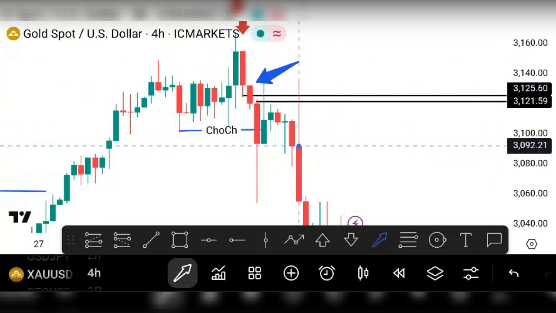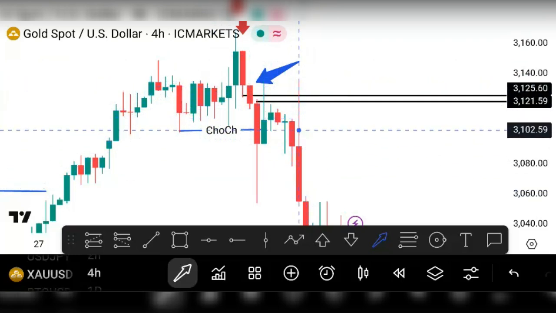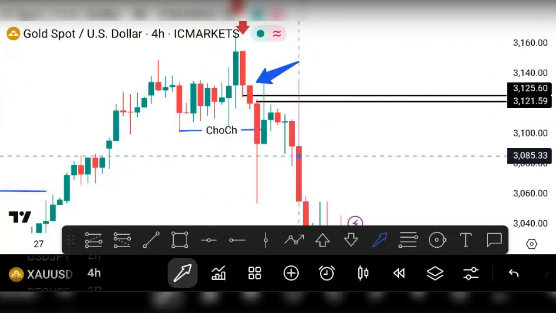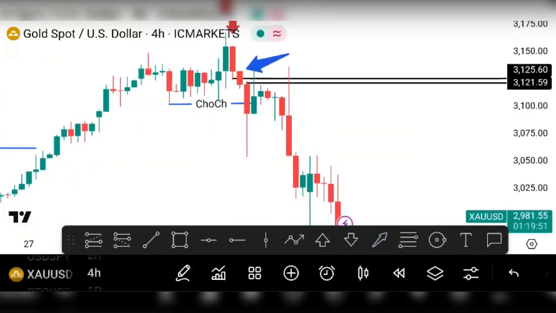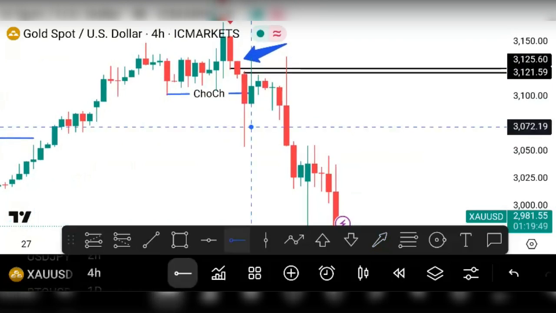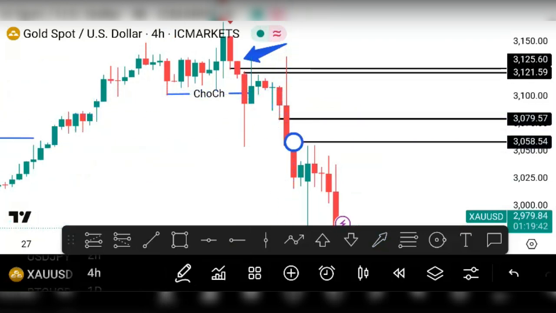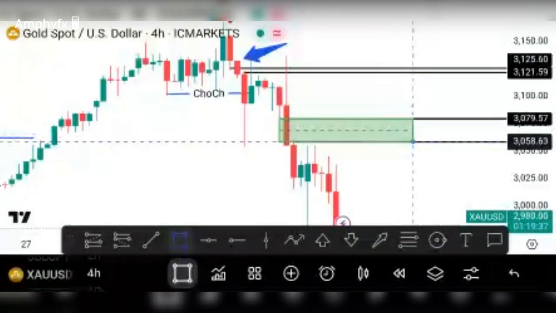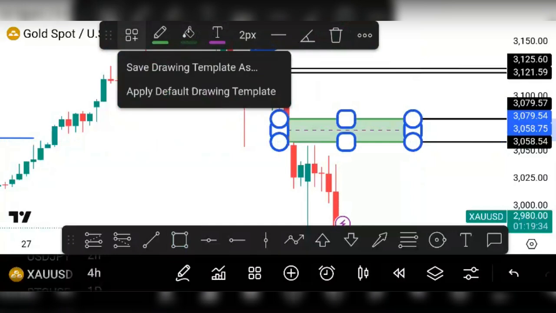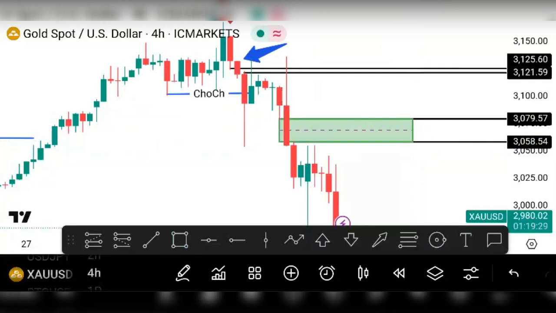So coming down, do we have another imbalance? This is an imbalance you are seeing. And then I can see this one is an order block or a supply zone, since this is a downtrend. So why did I say it's a supply zone? We have a fair value gap between that candlestick and the adjacent candlestick. You can see this gap. This gap we are seeing is what we call a fair value gap, or FVG.